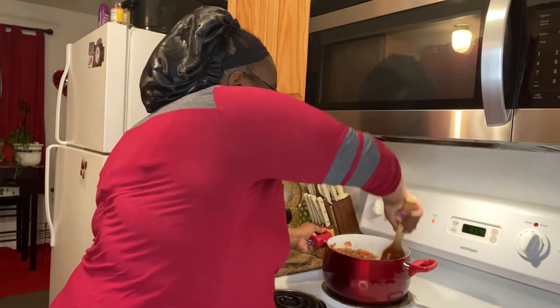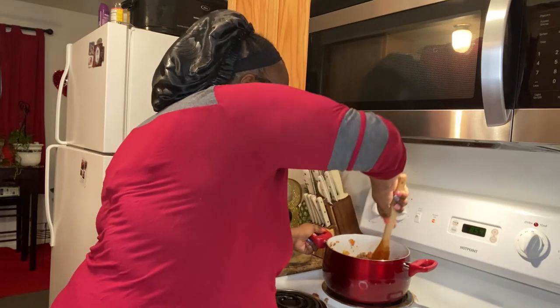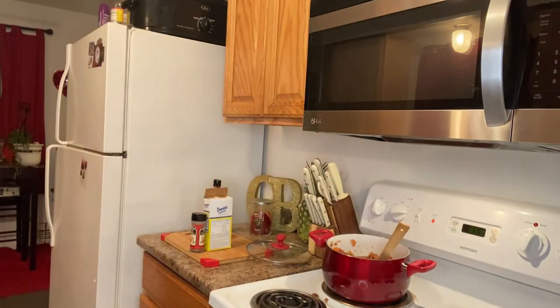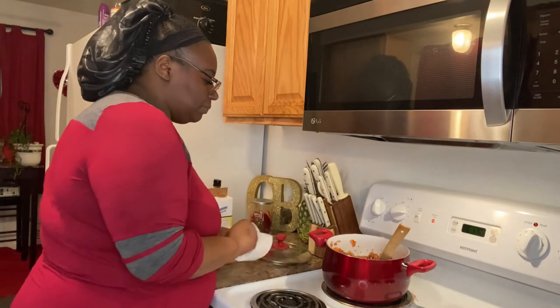And like I said, you can put that in the crock pot and let it cook while y'all getting ready for a game or family night or whatever. Friends over, you want to make chili? Yeah.